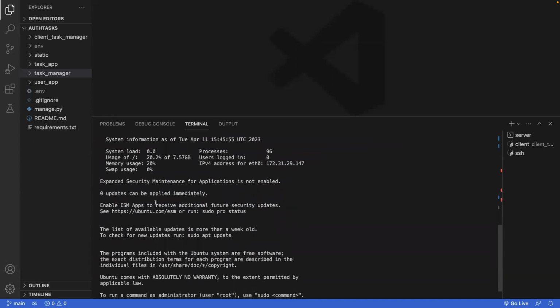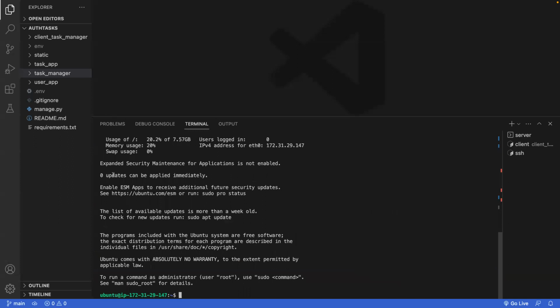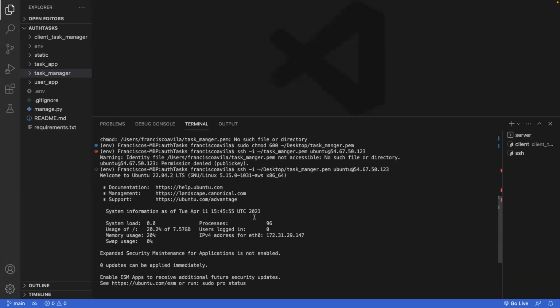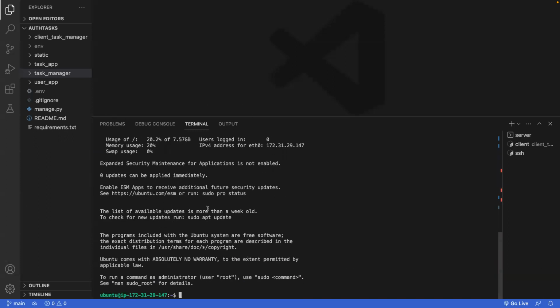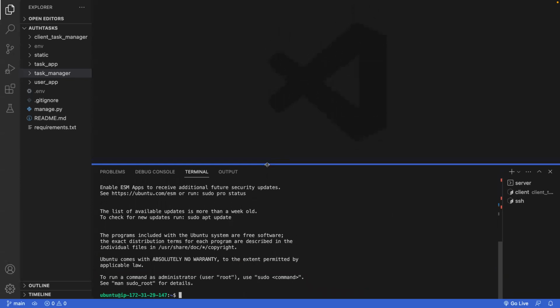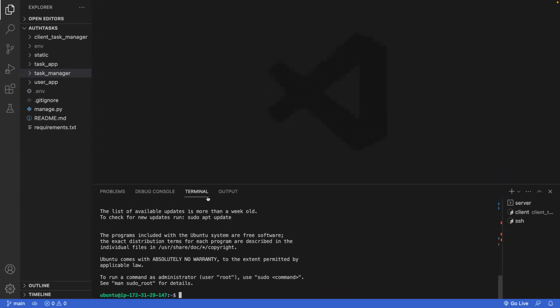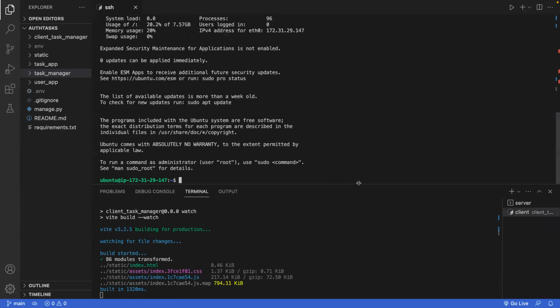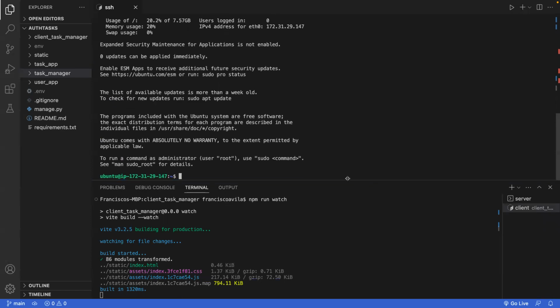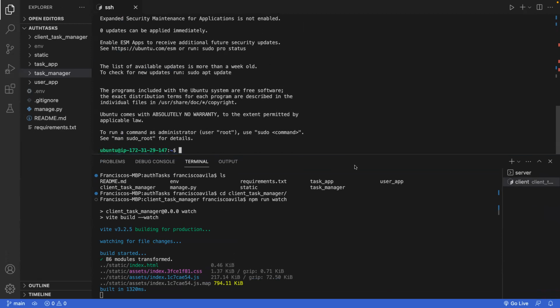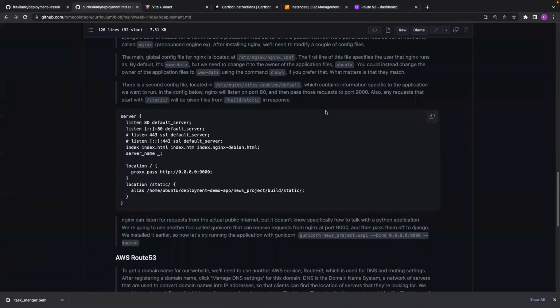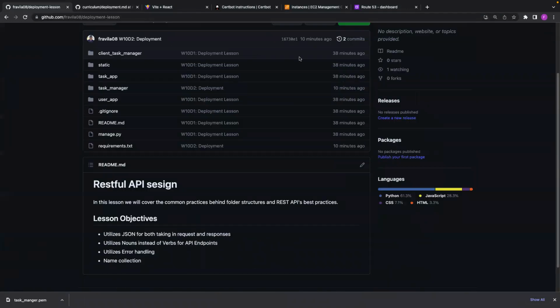And now in my Ubuntu instance, I can actually see that I'm over in, basically I'm in AWS now, and I'm interacting with my actual URL that I'm going to be able to host. So let's get working on here. What is it that I want to do? Let me grab this SSH and drop it here. I like to keep it centered on the, so what is it I want to do? I want to be able to clone my repo. So let's come over to grab my repository.